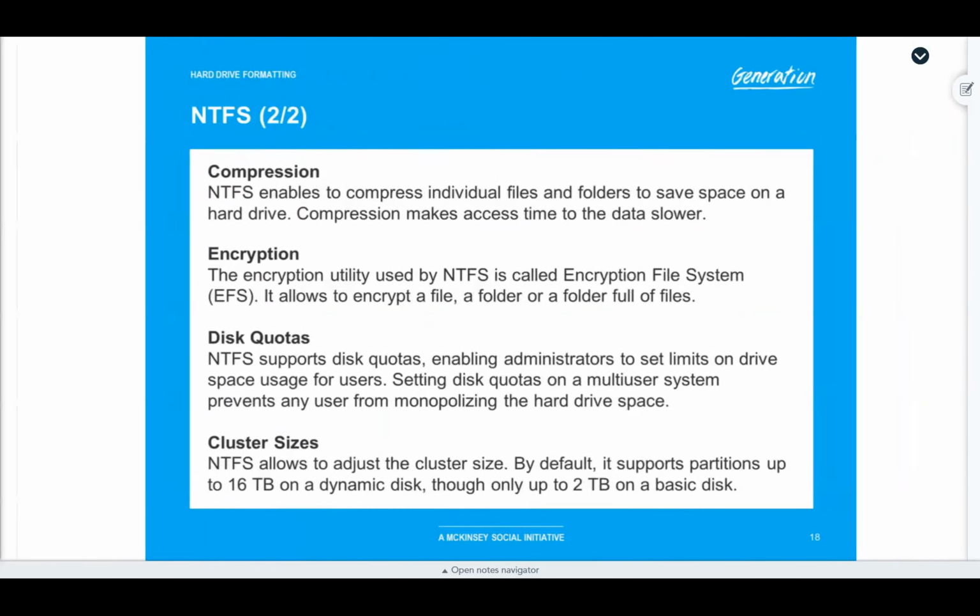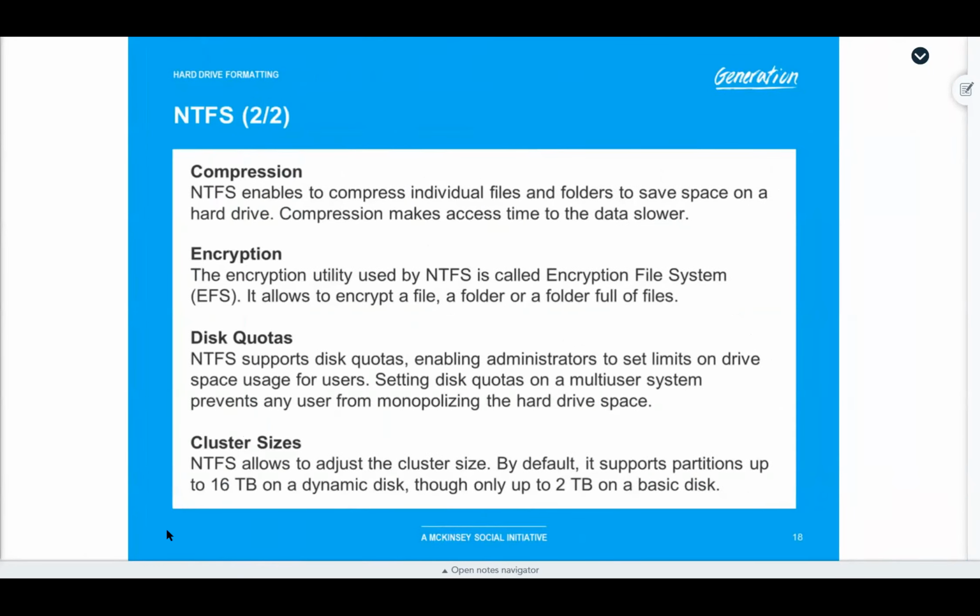All right. And as we mentioned earlier, it allows for compression of individual files to help you save space. NTFS also allows for encrypting file systems. It is these security features which make it so you really cannot use NTFS on external drives like USBs, because the encryption and compression make it hard to actually allocate the files properly. So you typically will only see NTFS on internal hard drives, not on USBs.